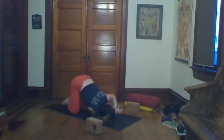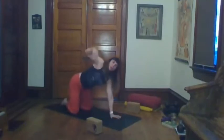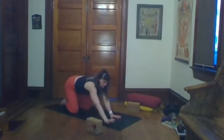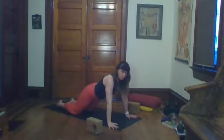Place the left hand back down to the earth. Inhale to raise the right arm back up to the sky. And then place your right hand down. Walk the hands a little forward. Let the hips shift forward of the knees. So now you're more in a supported plank rather than hands and knees or quadruped shape.